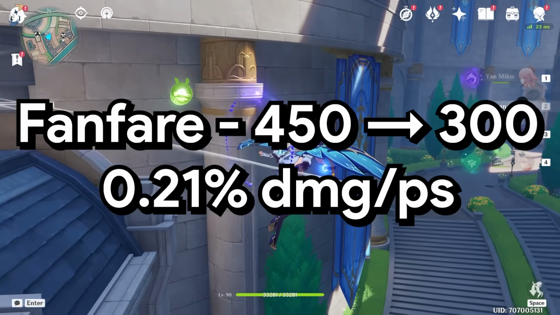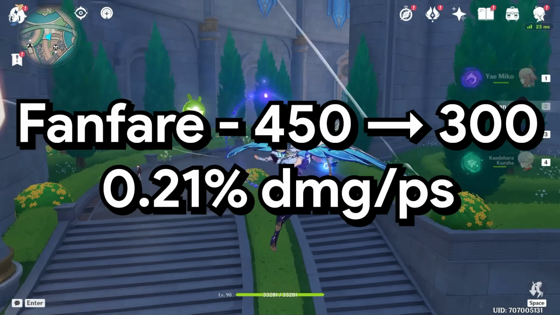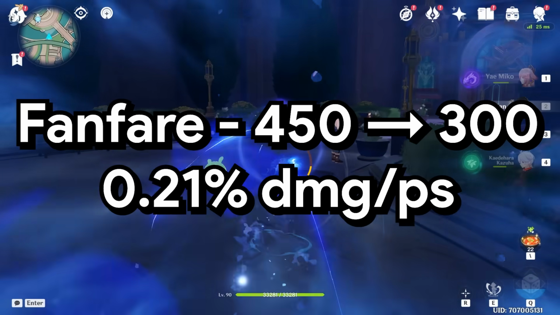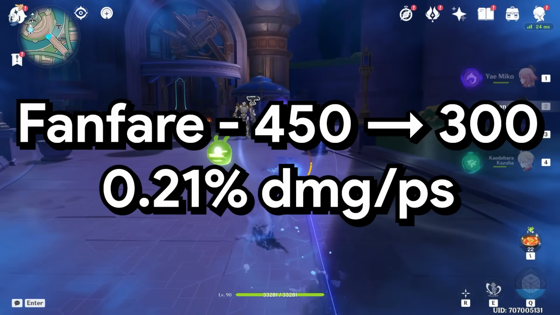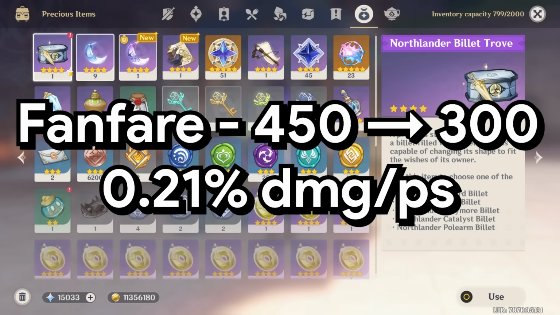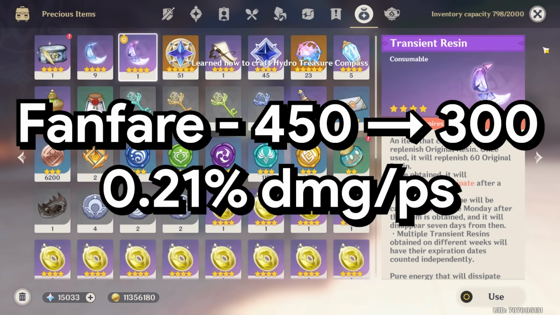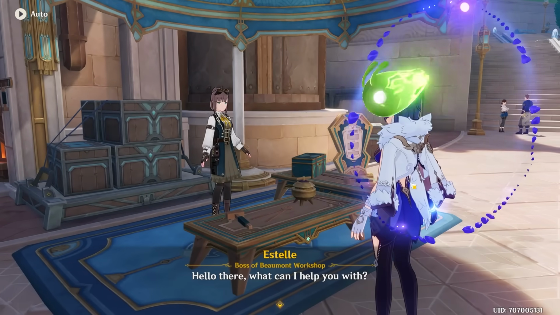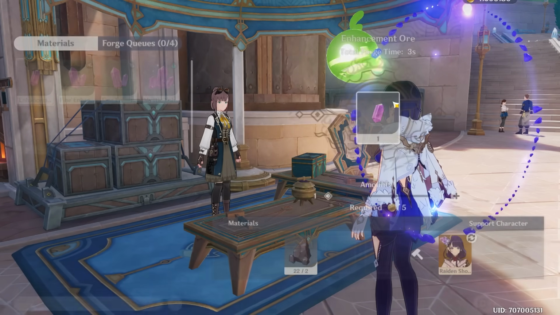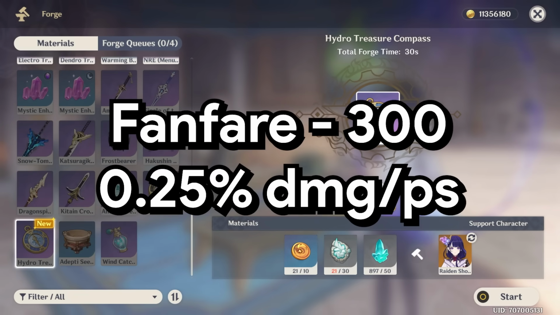450 stacks, oh my god. And it gave an additional 0.21% damage per stack, right? That's the damage bonus. So every stack, 0.21%. But because this is now the finalized kit, it's changed from 450 to 300, okay? And the damage bonus per stack is no longer 0.21%, it is now 0.25%, okay?